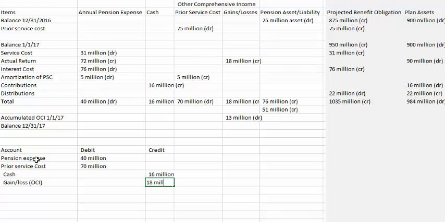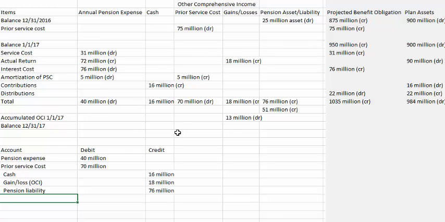$18 million. Sorry, that was a truck driving by with a golf cart on the back. Very busy road here. And then we're going to credit, lastly, the pension liability for the difference, and that was $76 million. So our debits equal our credits for the entry. Our pension worksheet actually ties out. I guess the only thing I didn't do was bring down all the totals.